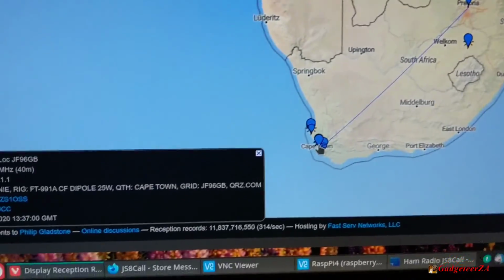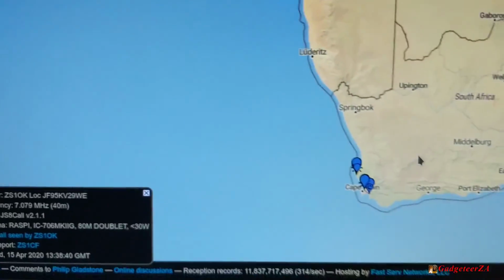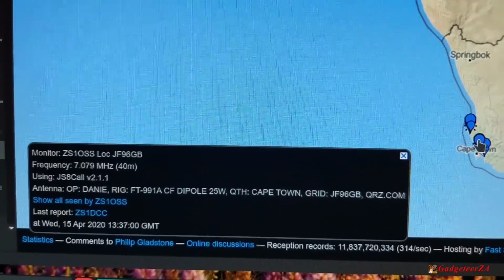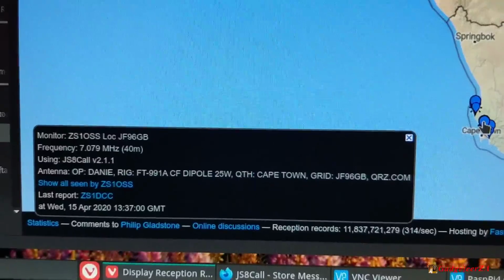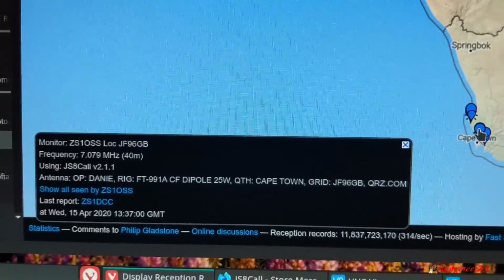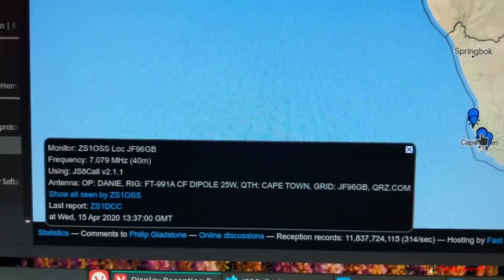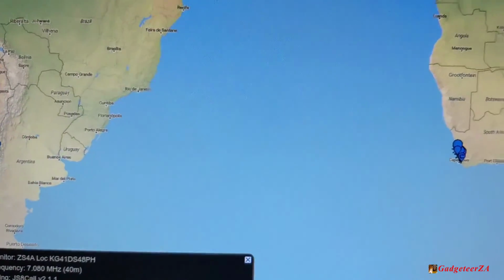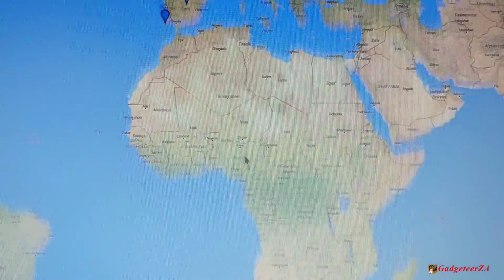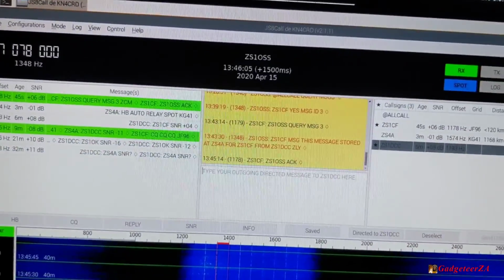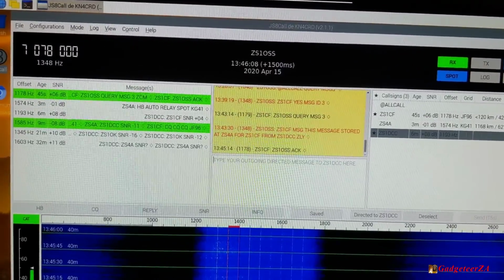And you can also see down here, if you want to confirm, if I highlight on the icon, you can see who received it, what time, how far, certain other information that you've chosen to send with it. That's the one that I've got set up, I think, at the moment. So it says where I am and what I'm using, what date and time the contact took place, etc. So yeah, quite exciting. It's very easy to text chat using this, using just your radio to basically anyone in the world, especially if you're on HF frequency. So yeah, so it's JS8Call. Just thought I'd show you quickly.